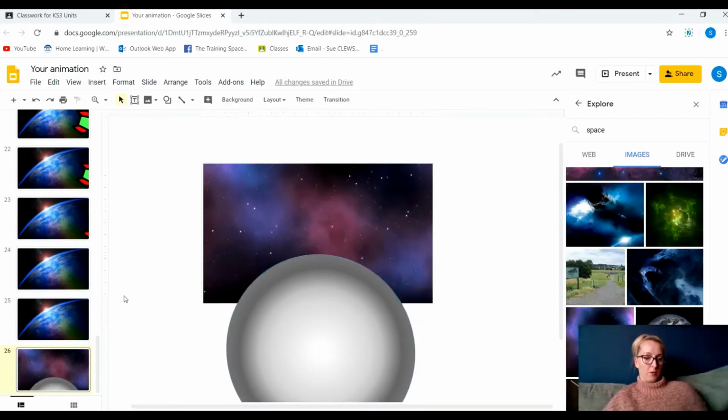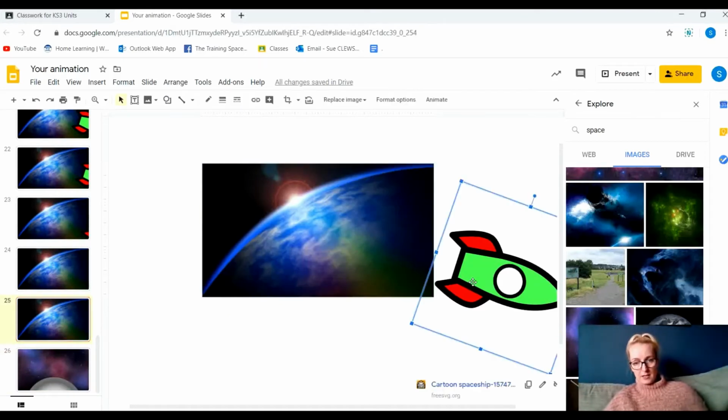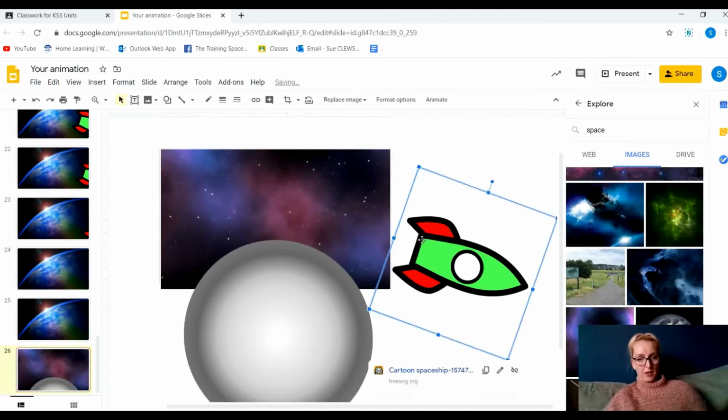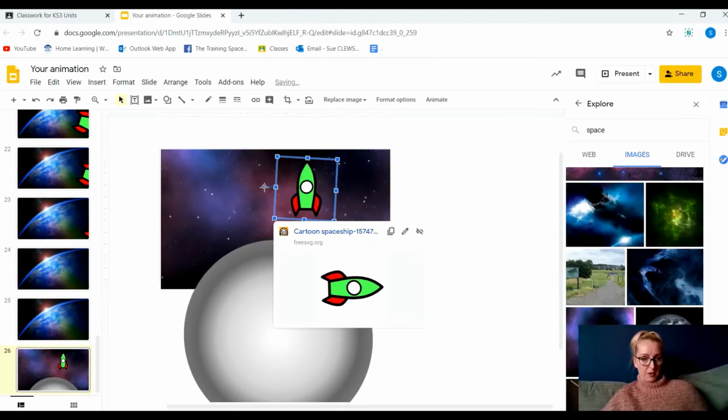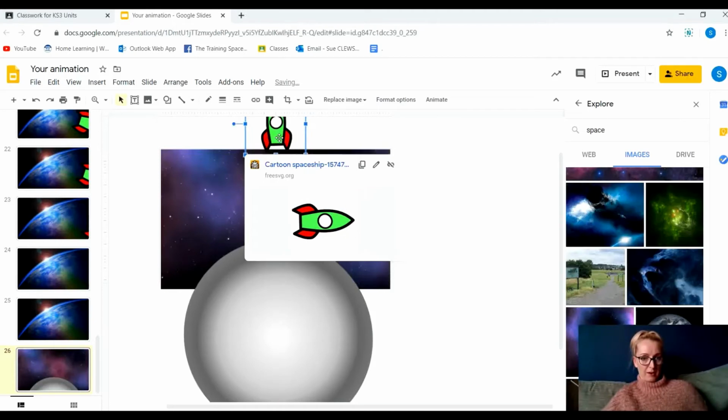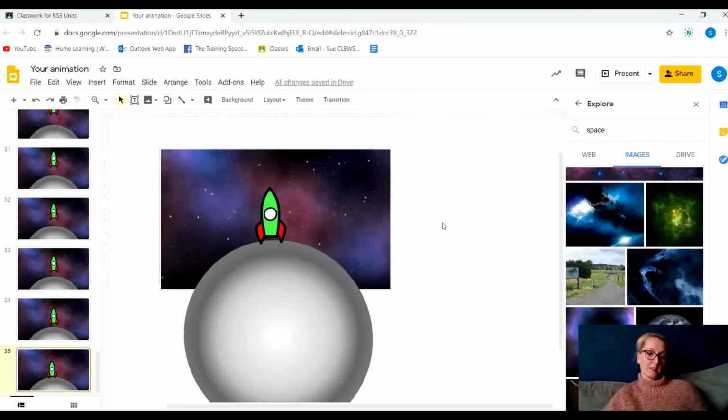Now, in one of my latter scenes, I had a spaceship. So I'm going to copy that onto this slide and paste it on. And I'm going to position it where I want it to start. Remember, this is the very start of our scene, so it's important to spend a bit of time on the very beginning part of a scene, because this is where the magic happens. Okay, so I'm going to position it up here because it's going to come down from above and land on the planet. Okay, so that's the spaceship now landed on the planet, and I'm going to end my animation with some text.